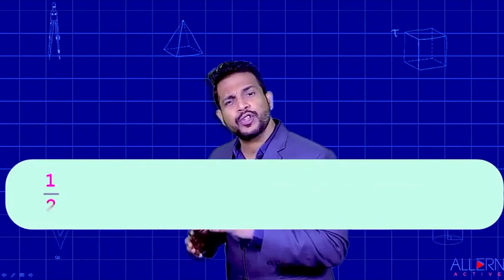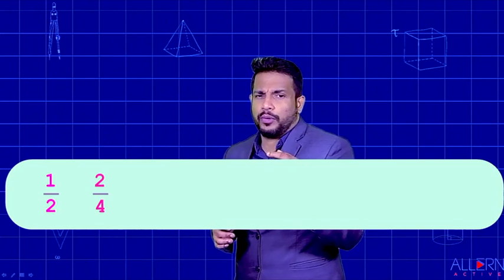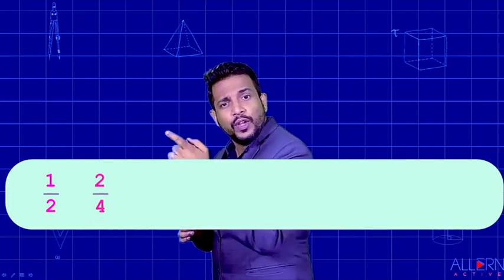Let's learn a very simple and a beautiful concept. This is a very important concept. Observe this. I'm going to give you a ratio. What is that ratio? 1 upon 2. I'm giving you one more ratio, 2 upon 4. My question is, is this ratio equal to the first one?